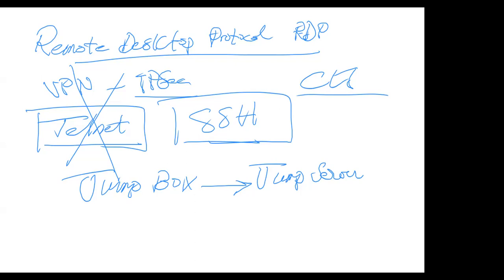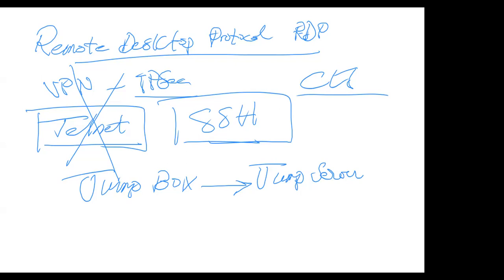Okay. Sir, I just forgot the concept of the jump box. So is it something used only for emergency purposes? I'm not saying emergency, I am saying remote access or administration. You are not allowed to connect to the server directly. You are allowed to connect through the jump box or the jump server.